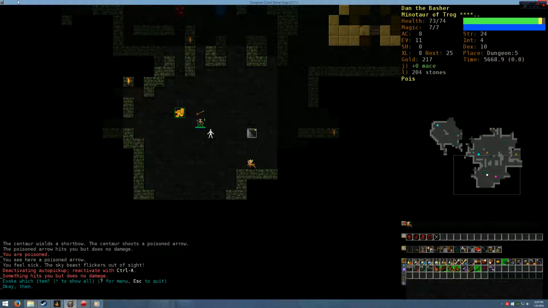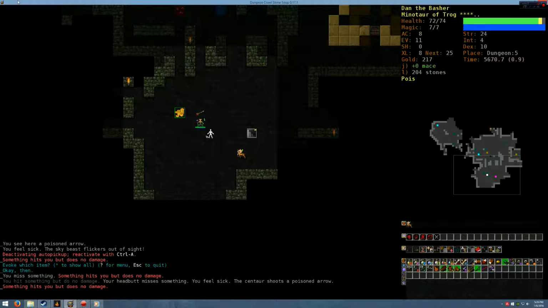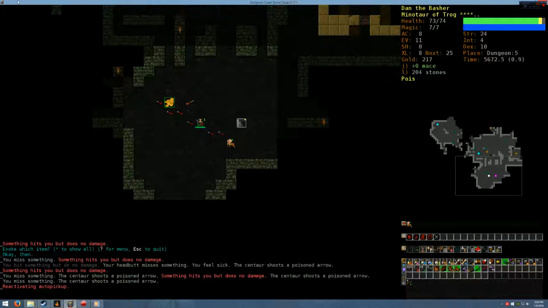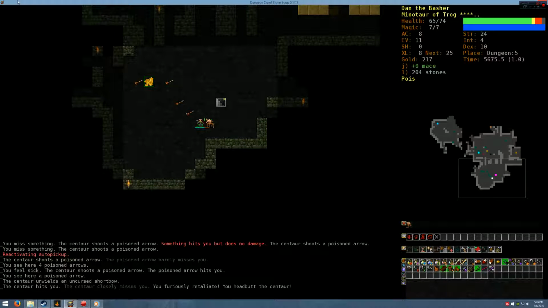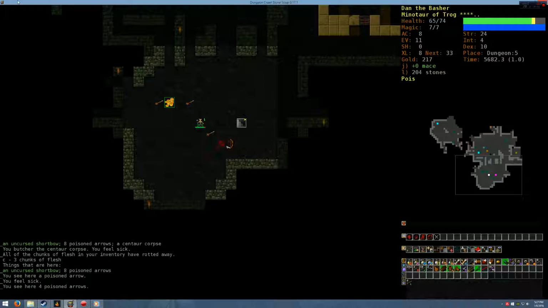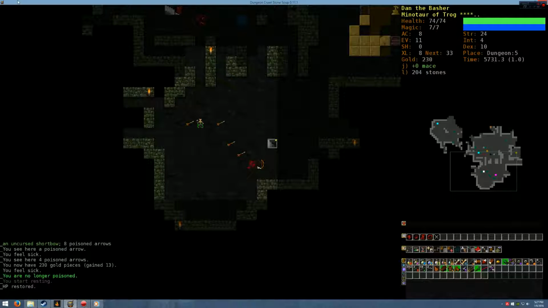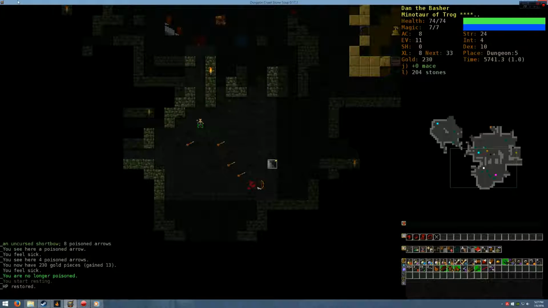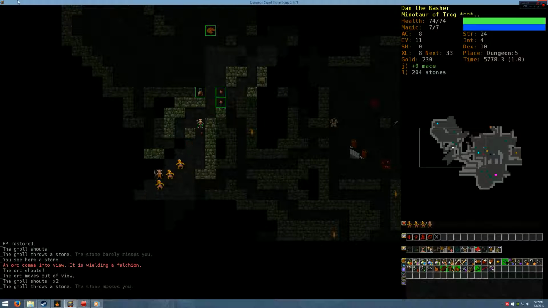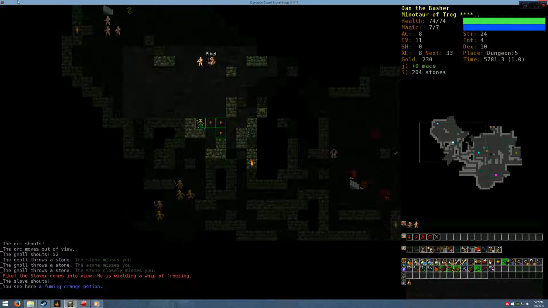I don't want to just keep getting pelted by this thing. Let's see what happens. Maybe he'll come next to me. He is. The centaur shoots a poisoned arrow. Okay. Okay, now we're in close, so now we're safe. As soon as you get close, you're a lot safer. It's best to break line of sight, but because I was already in the open, if I would have run away, he would have just kept shooting me and chasing me with arrows, and the sky beast would have kept attacking me. So I thought it was better just to try to kill the sky beast, and hopefully the arrows wouldn't do too much damage.